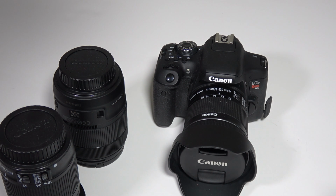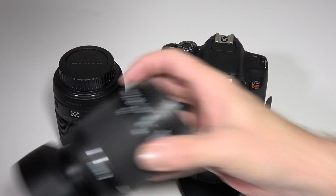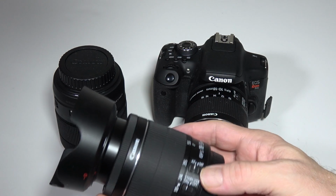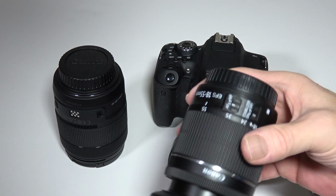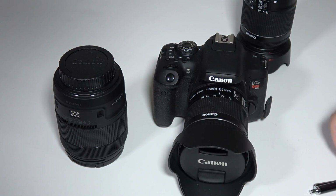Okay, so this is the newest addition to my cameras, which is a DSLR. I've never owned one before, and I think you get some beautiful footage out of these. This was a refurb that I bought with a kit lens. It's the 18 to 55 millimeter kit lens. Not a bad lens and a great way to get started, but I wanted something a little bit better.